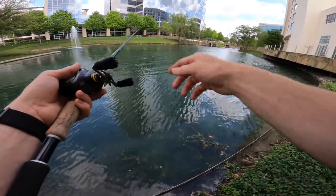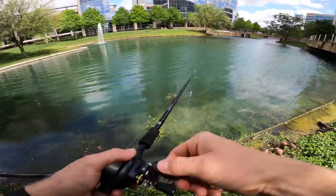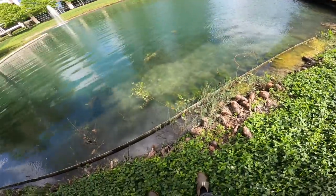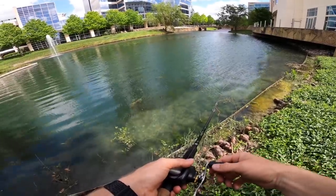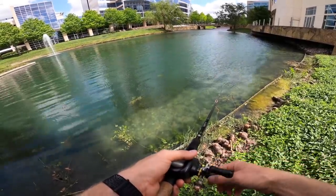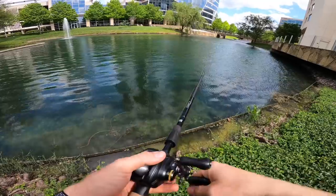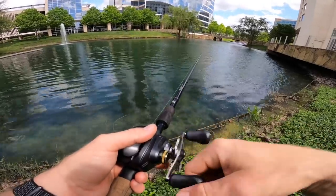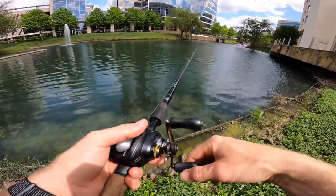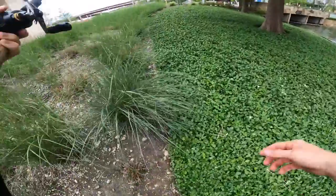Guys, they are all along this side of the bank. Look at that one in the light, chasing it. No way. Maybe we can get him. He's circling back though. He sees us too. I think this thing just pisses them off so much. It's so bulky and like nothing they've ever seen. They're willing to attack it just to see what it is. I can guarantee you these fish have never seen this lure in this pond. It's just so different. We're gonna get this guy right off his bed. He's in the shallows. See if we can get a different vantage point.